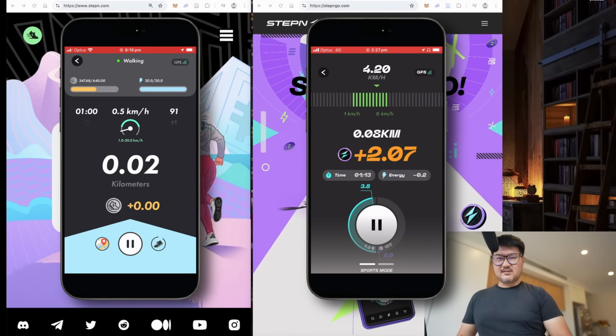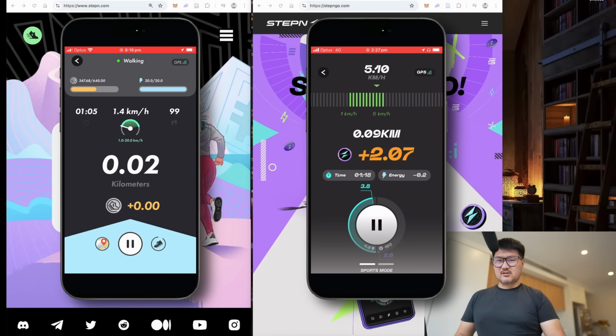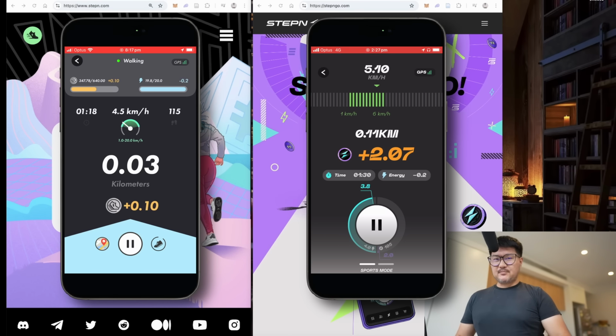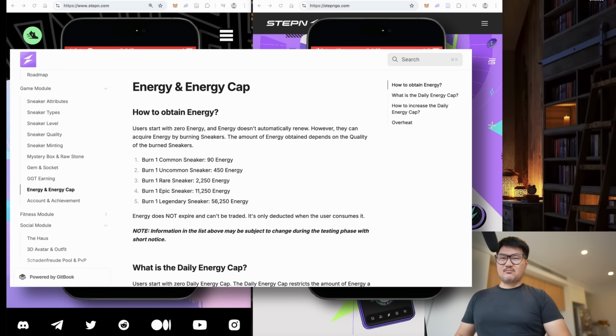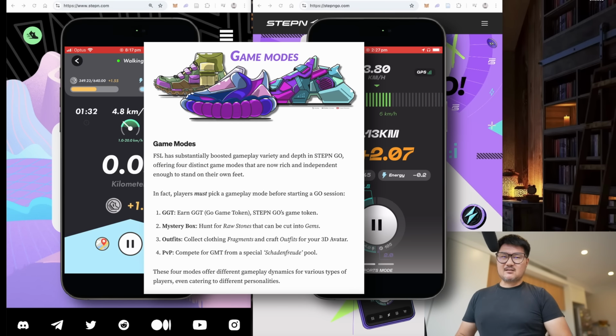So, what's new in STEPN GO? Well, basically everything. The FSL team took 2 years worth of data and experience on what worked and what didn't, and combined it with the collective lessons learned across the industry to evolve STEPN OG into STEPN GO. In a nutshell, Go has much easier onboarding, a major Web3 pain point, much more sustainable tokenomics, something that pretty much tripped up every GameFi project ever, and more diverse, fully featured gameplay modes, which I'm very excited to talk about. Let's dive into the onboarding first.